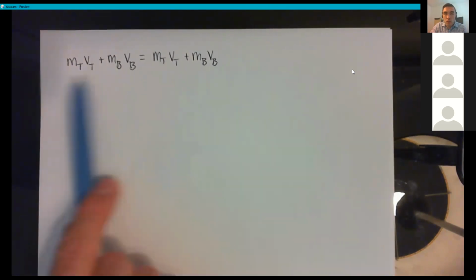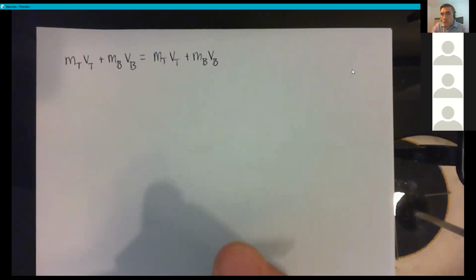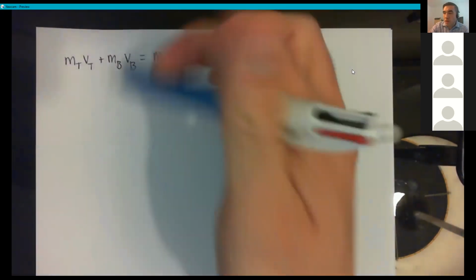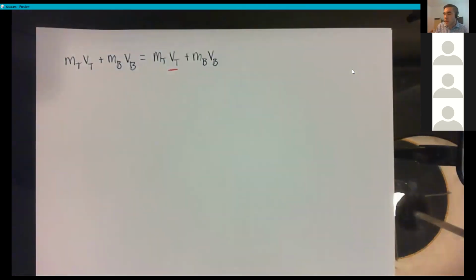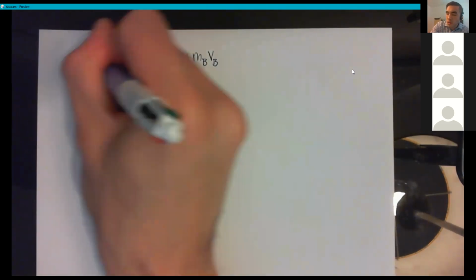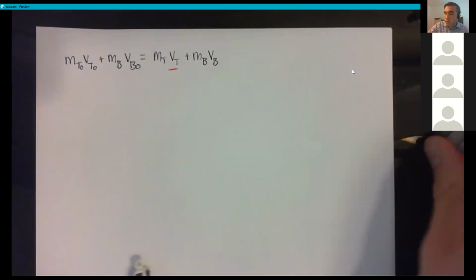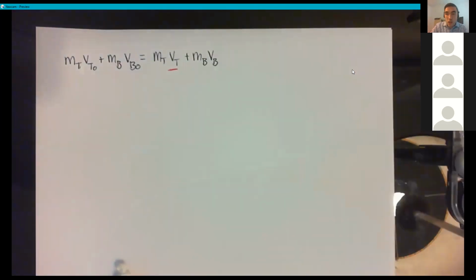And of all of these things, what are we trying to solve for? The velocity of the tennis ball. We want the final velocity of the tennis ball here on the right side. The whole goal of this is to solve for that one. So I'm going to give each one of these a 0 just to show that this is the velocity before the collision on the left-hand side. And now I can go ahead and plug in my terms, and then we can try and clean this up just so that the equation that we're playing with isn't so ugly.